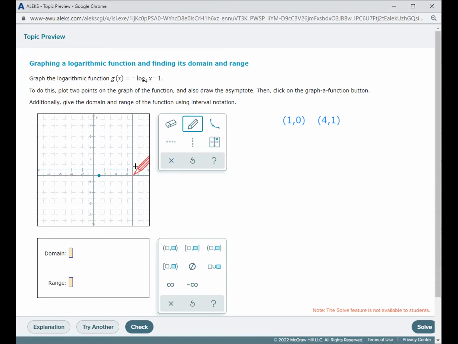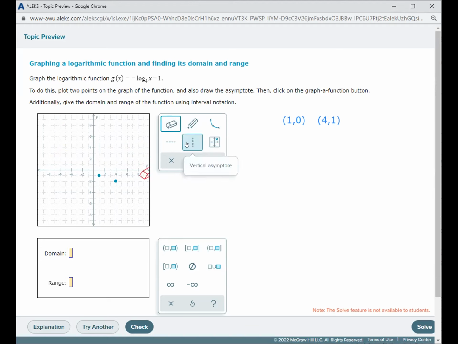For this point 4 comma 1, reflect it over the x-axis. So reflect it down here. So it would be here. If you reflect it, it turns down there. So erase that one. And then you're taking this point and moving it down 1 unit. So you'd be down 1. I can erase that one.